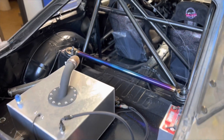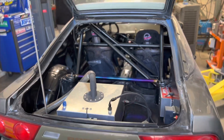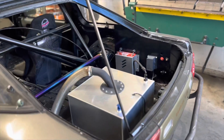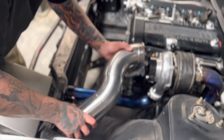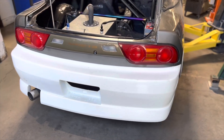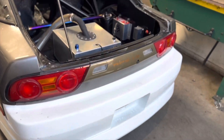You guys have no idea how much it costs in material just to make stuff like that — well, some of you do. This car is so bad. Look at the titanium intake, look at this, so fat. Look at the fitment of the bash bar holding the bumper up — the bumper bash bar is not even completed yet. Perfect placement of the exhaust. Titanium — nothing but detail on this car.